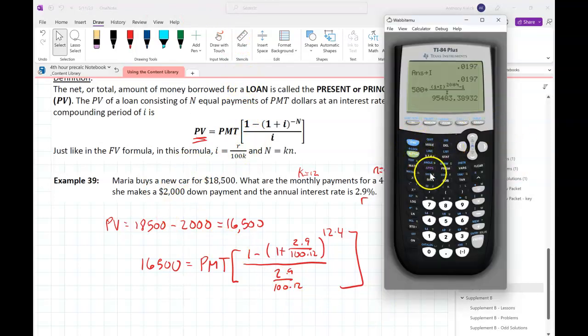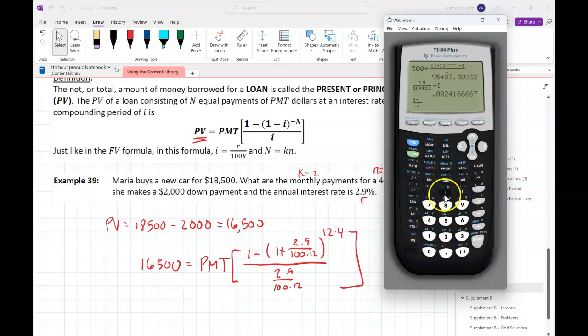And again, I'm going to do this the same way as I did the previous one, where I'm going to calculate that value for lowercase i in advance, and store that again as a variable. The variable I'm going to use again is that uppercase I. So what I'm going to do is divide all of this to both sides. So I'll have 16,500 divided by this side. I'm going to calculate this side separately though, and then just kind of do the answer on it.